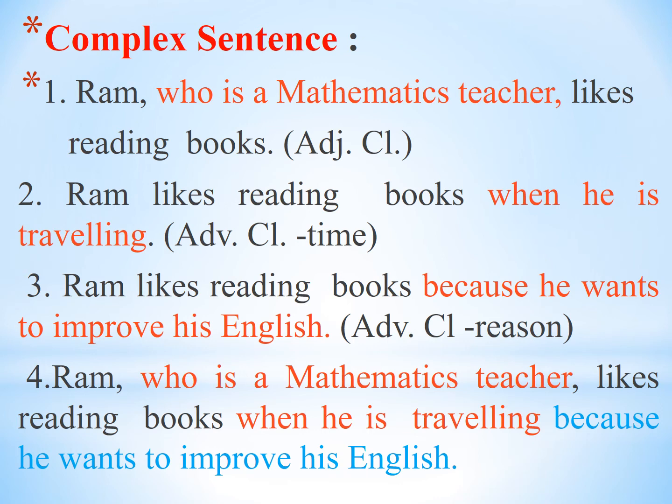Who is a mathematics teacher? "Who is a mathematics teacher" modifies the noun Ram. Okay, "who is a mathematics teacher" does not have its own meaning. It is a dependent clause. "Ram likes reading books" is an independent clause, and "who is a mathematics teacher" is a dependent clause. It is an adjective clause because it modifies the noun Ram.